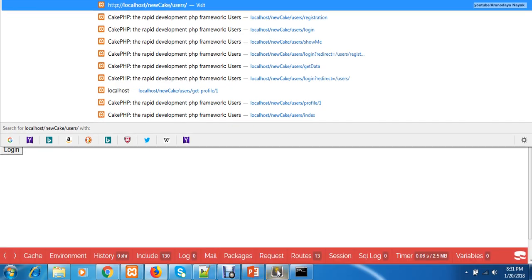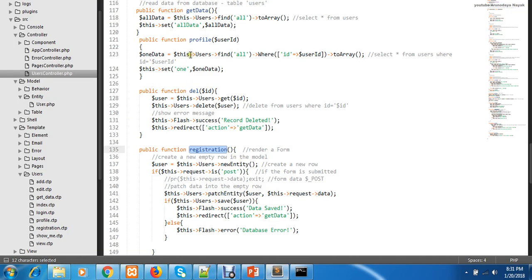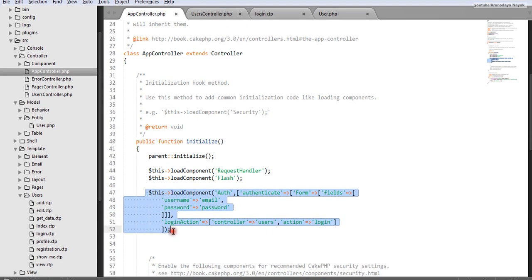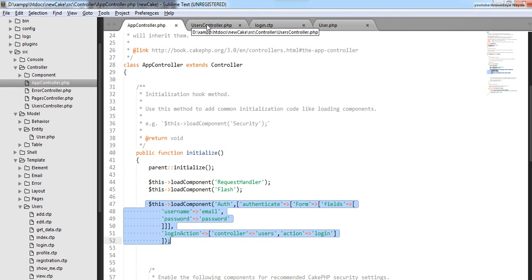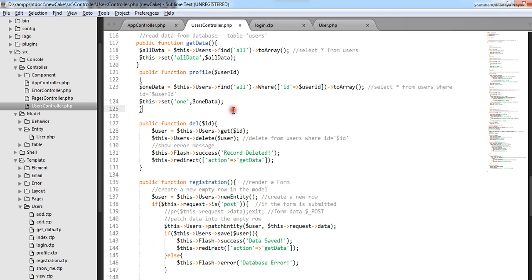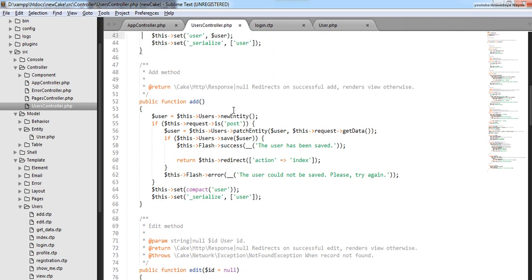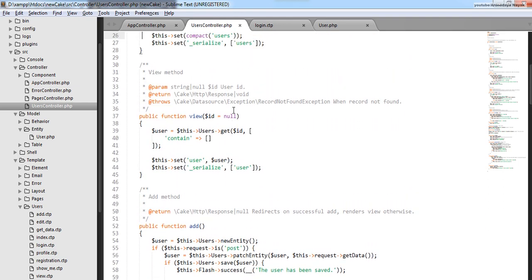So why is it happening? When you make this Auth component active in the app controller, automatically it looks for the login first. Everybody must be authenticated, then only we can access other functions in the controller. But without login, I want to access the registration page or action.